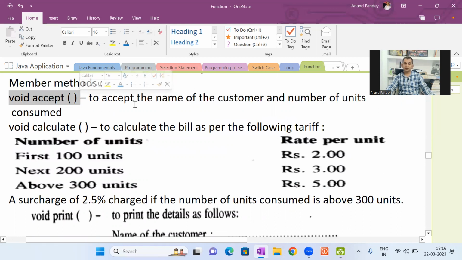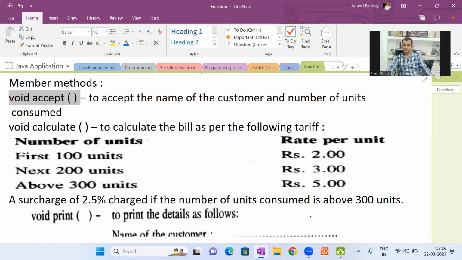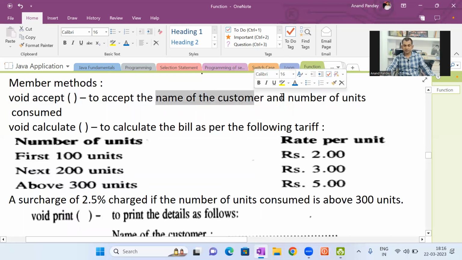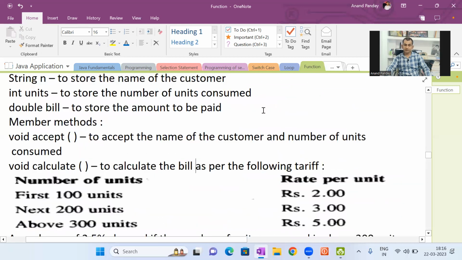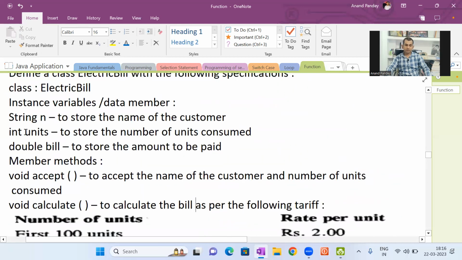The void accept is here to accept the name of the customer and the number of units consumed. This is the function in which we have to take input: 2 things, the name of the customer and the number of units consumed. For the name of the customer we have the data member n, and for the units consumed we have the data member units.